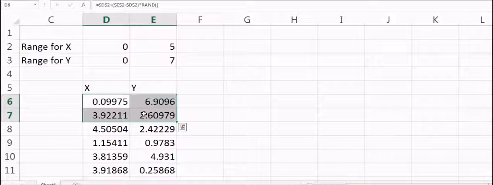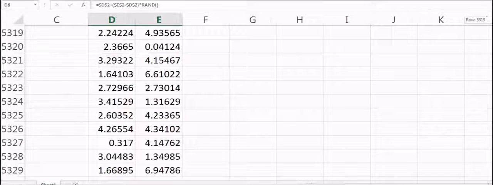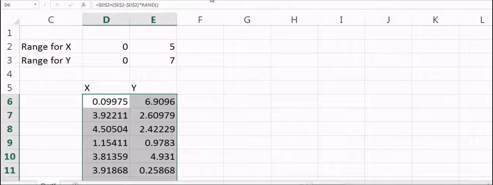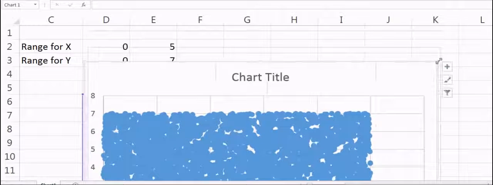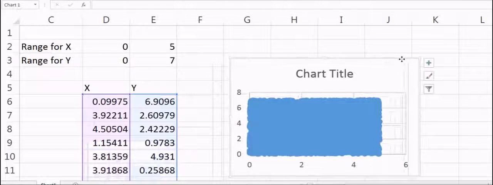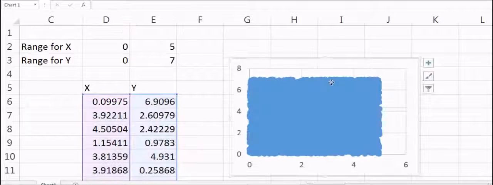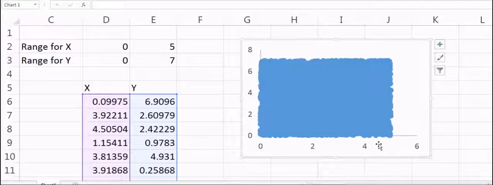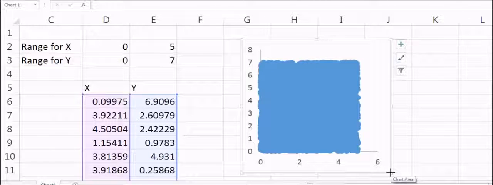Let me plot the XY data and see how this data looks, because that will better give us an idea of how the scattering is. I'll choose this and say insert. I remove the chart title and I remove this function. Now you can see it is a rectangle which ranges from 0 to 5 in the x-axis and 0 to 7 in the y-axis, and it is filled with random points, but because we have a lot of points, everything in this rectangle is occupied.